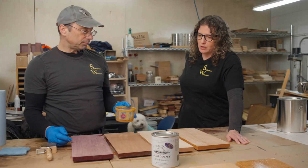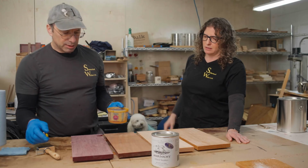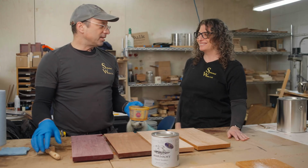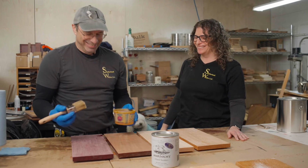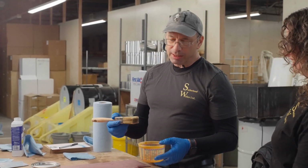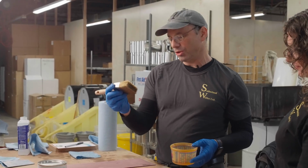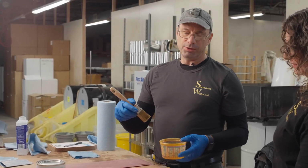But it is okay to wipe on, right? It's fine to wipe it on. Okay, but just for those of you who want to wipe on. Yeah, well, if you want to waste time, you can wipe it on. It really doesn't matter how you get it on there. You can wipe it, you can use synthetic, you can use a sprayer, you can use a rag.